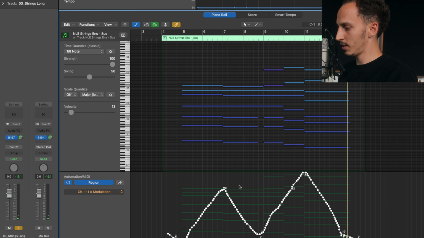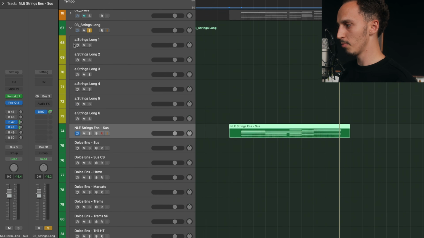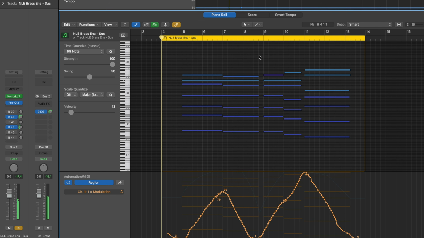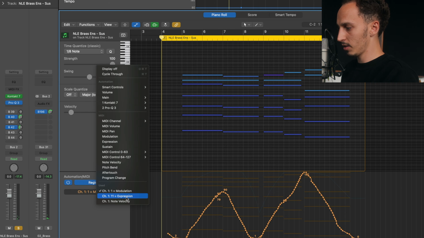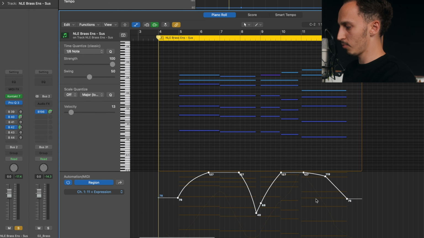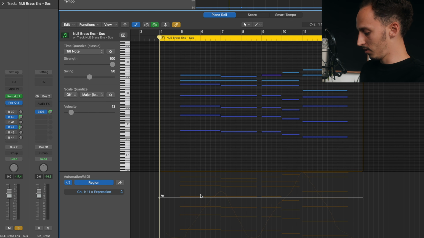Or you can go detailed and draw in these curves, thinking about how the player would actually play, right? With the mod wheel, or you can use a fader device or something like that. For example, in the brass, that's the modulation all the way down. Bring it up. You can really hear that power. Now, if I just go for the expression, for example, if I got rid of this expression, and let's just do this, so top dynamic.